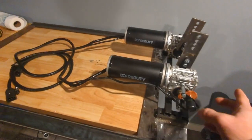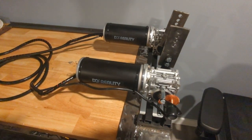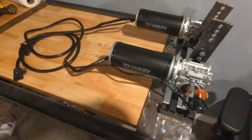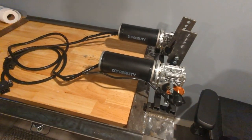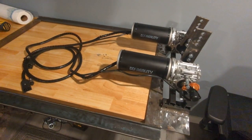I've got the motors flipped around. They're actually going to go under the rig a little bit, so it should give a slightly cleaner look. And then I'm going to redo the way that these connect to the rig. So this is the current way that they are sitting now. So now I'm going to put them underneath the rig, and hopefully this time around it'll go better.